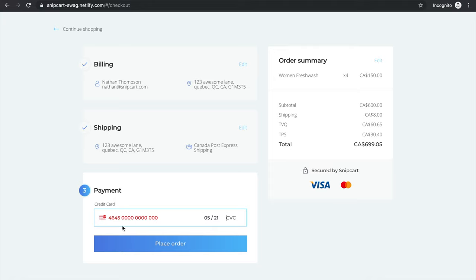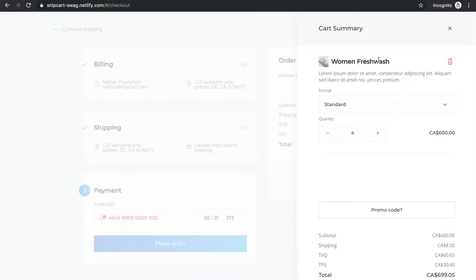One of the coolest things at this point, however, is that even at the payment stage, customers can still click Edit to modify their cart like so. A side screen pops up, lets your client modify the cart, and automatically updates everything in a clear and organized fashion. When you go back to checkout, there's no need to make any changes to any of the fields entered.